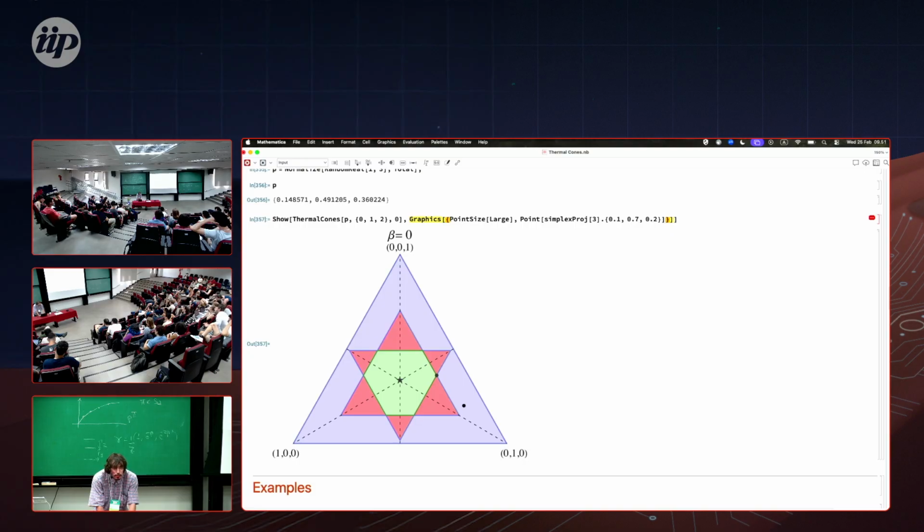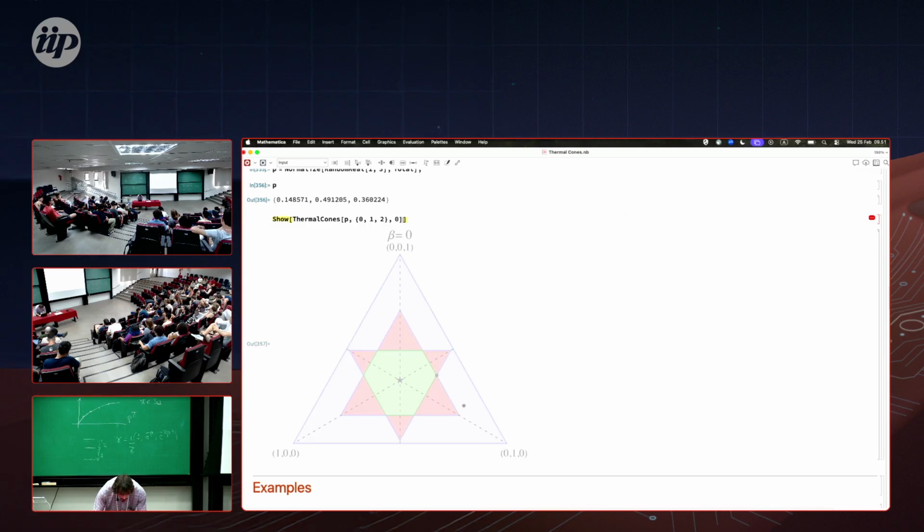In which sense? Because you are applying thermal pressure. Imagine like this. In this previous case, imagine that you are starting very close to the maximally mixed state, and then you are going towards the ground state. I will come back to this. Just let me plot the future thermal cone for this other state here.